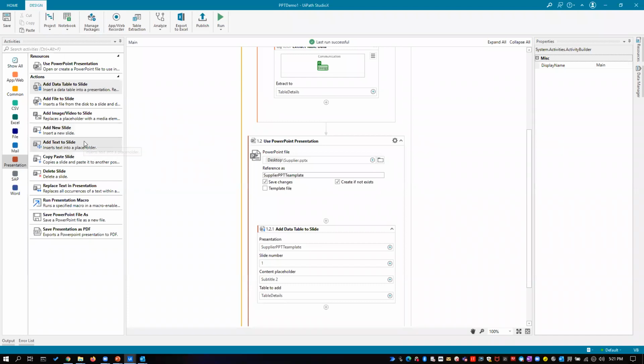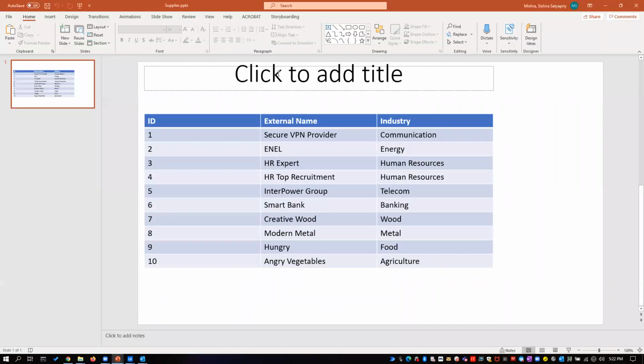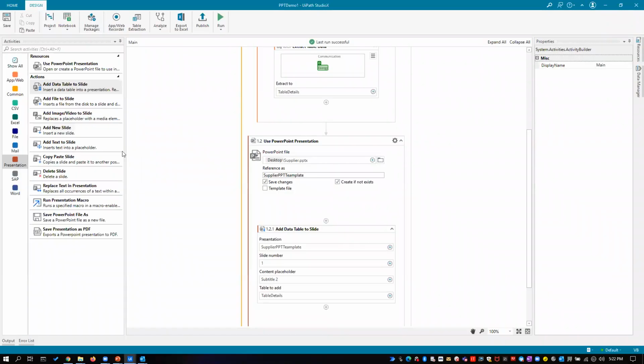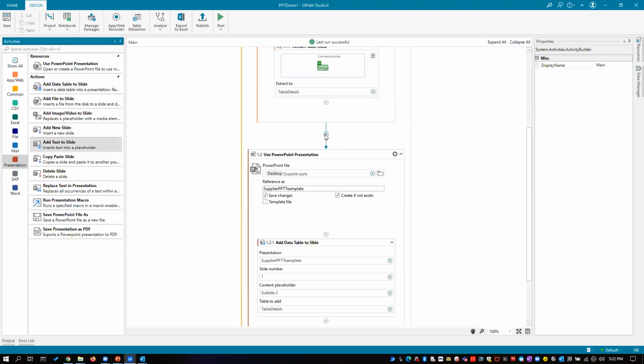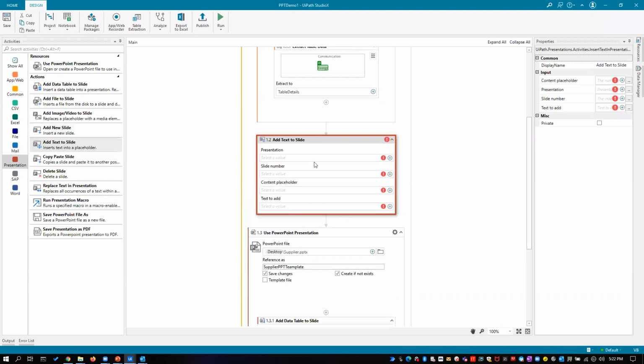There are some common scenarios, like I want to add text to a slide. Like we just explained, there should be a text, let's say supplier. How do you add that? Let's say add text to a slide. I can bring the add text to slide action here and select the same presentation. But in this scenario, it's not prompting me any option. I did a small mistake. Can anyone tell me what I did wrong? I'm not able to see my presentation.